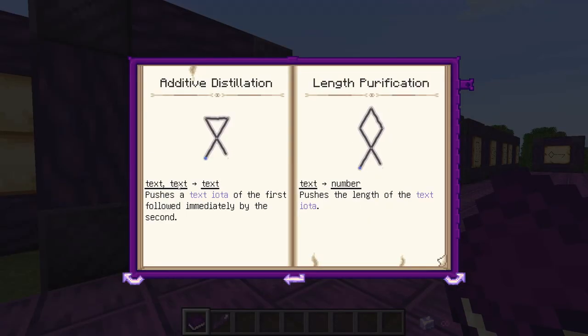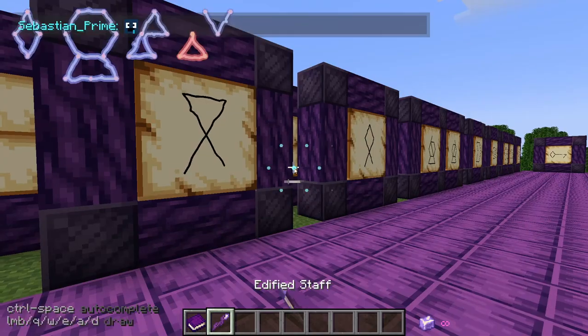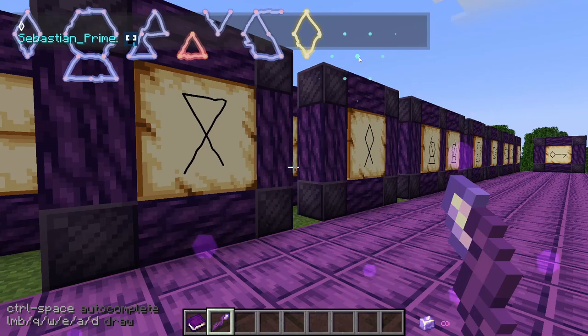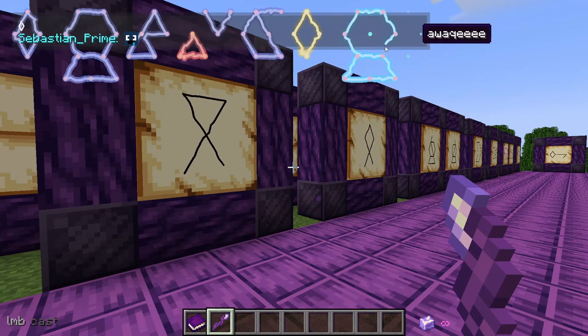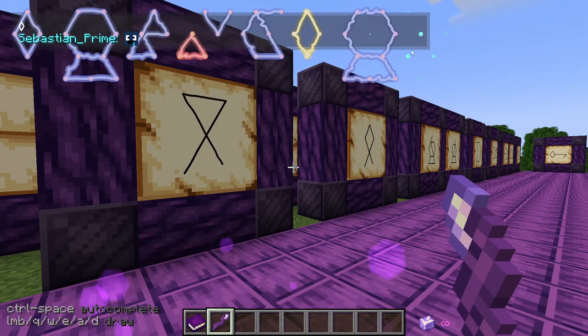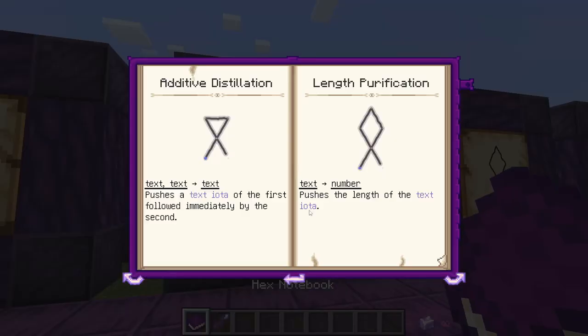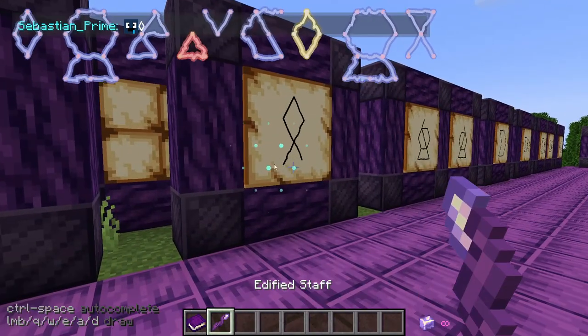Now, these next two basically are like normal math. It'll treat the text like lists and just push two texts together. So let's say I want to make another thing of text, like so. Then bam, and combine the two. It'll just combine it like so. So pretty useful.